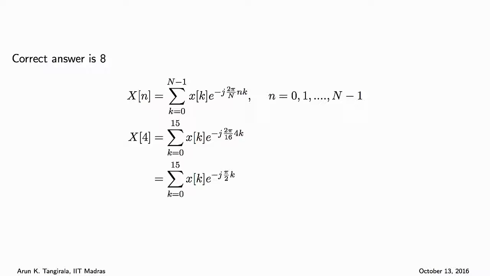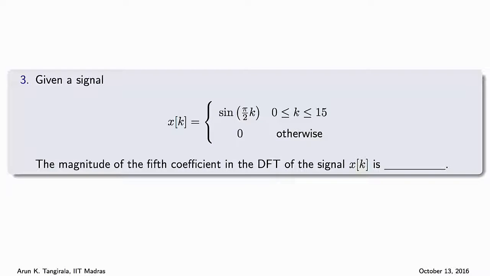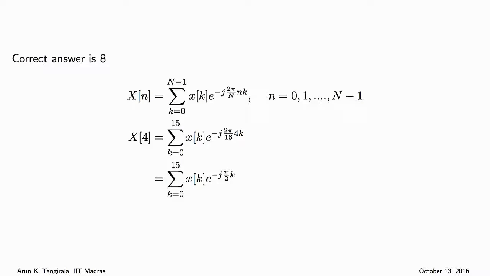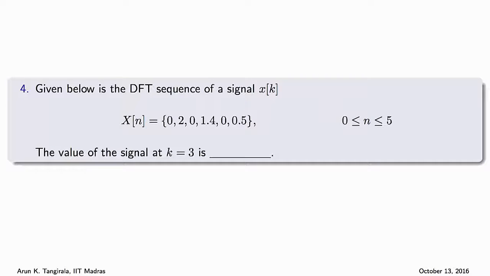We are being asked for the fifth coefficient, but remember the counting in the DFT coefficient sequence begins from n equals 0. Therefore, the fifth coefficient is obtained by plugging in the value of n equal to 4, and one has to just go through this summation by plugging in the value of x of k. An easy way out perhaps is to rewrite x of k in terms of your Euler's expression and then bring it in here and use some of the nice properties of the summations of complex exponentials. That would make things easy for you, or if you have a calculator and you know how to use a calculator, you can actually plug in those values and get the correct answer to be 8. Okay. So, let us move on to the fourth question.